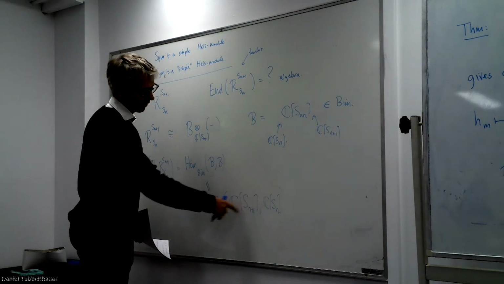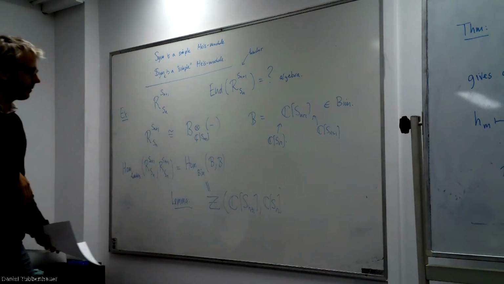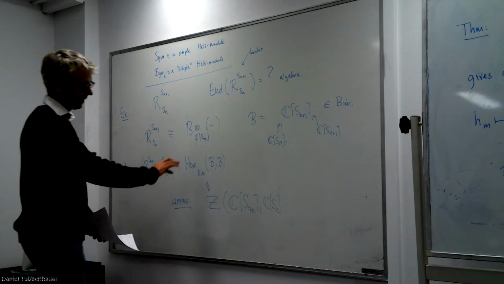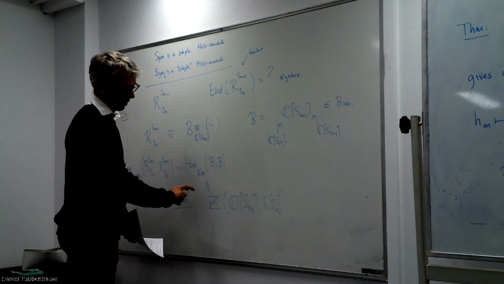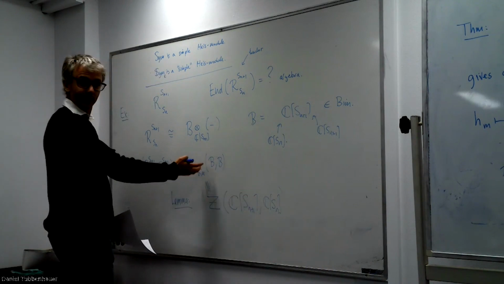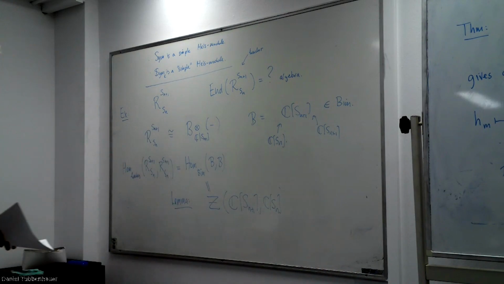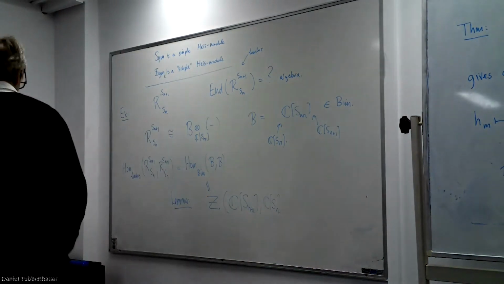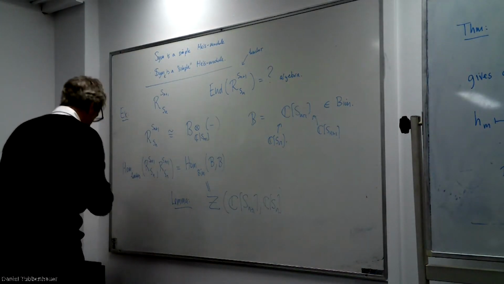So before we were saying this controls branching. We were saying that if this is commutative, then branching is multiplicity 1. And this somehow is giving a deeper reason for why this thing shows up. It's the endomorphisms of the functor of restriction. So I want to prove this lemma just because it illustrates how to work with bimodules.